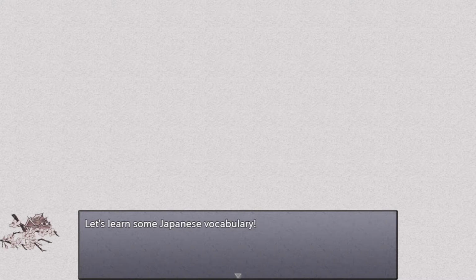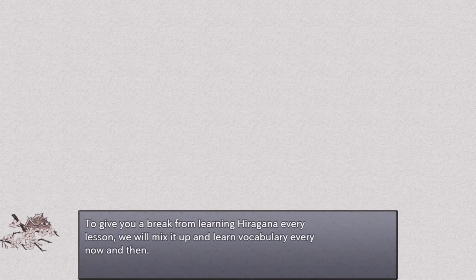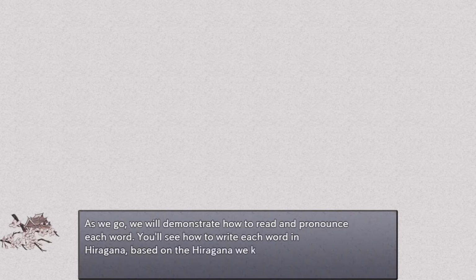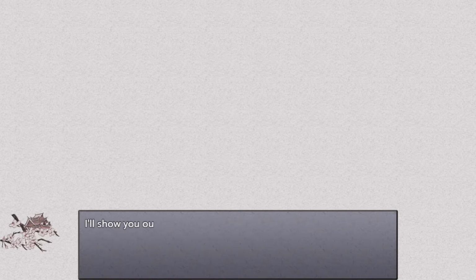Vocab lesson 1. To give you a break from learning Hiragana every lesson, we'll mix it up and learn vocabulary every now and then. We'll cover 10 new words each lesson. As we go, we will demonstrate how to read and pronounce each word. You'll see how to write each word in Hiragana based on the Hiragana we know so far. I'll show you our first word and demonstrate how these vocabulary lessons work.